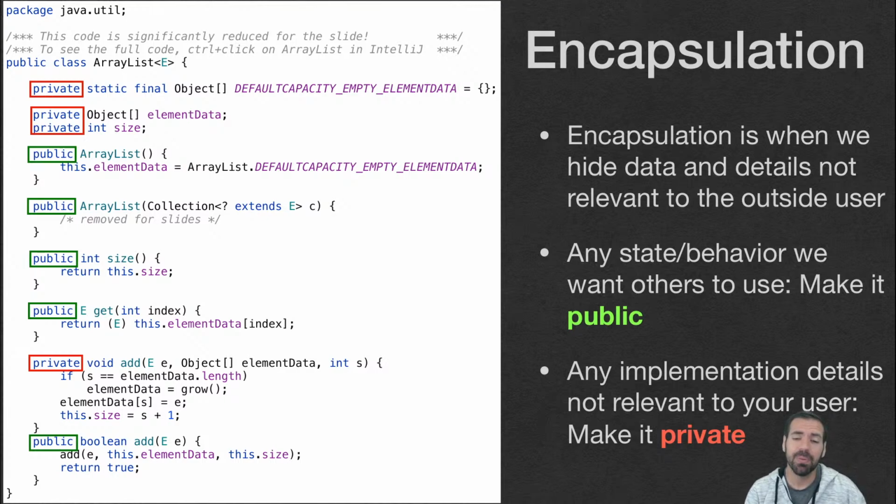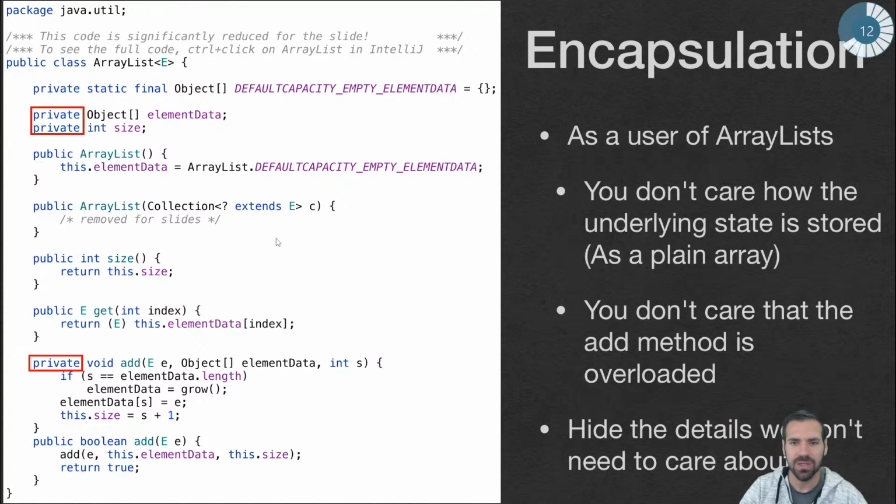So the developers make it private, hide the details using something called encapsulation. Encapsulation is our fancy word for saying hide the details. And don't make everybody get bogged down with all of these implementation details of how the ArrayList class works. Just expose the public parts of it and say, look, this is what you can do with an ArrayList. So hide all these details, this stuff that no one ever cared about if they just want to use an ArrayList.